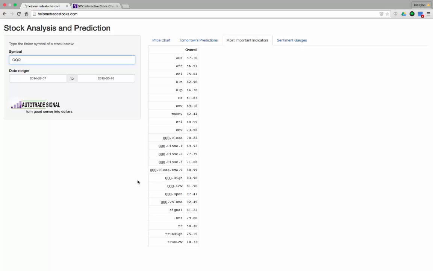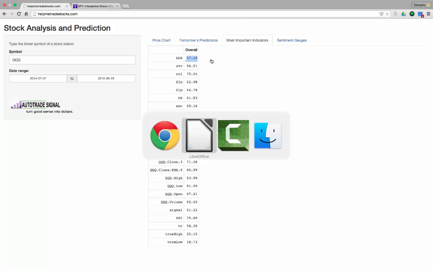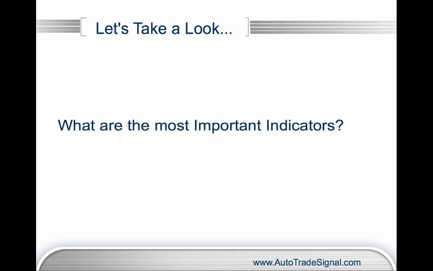Let's see. On the Qs, the MACD signal line is still less important than the SMI. It's less important than on balance volume. And so even the CCI is a lot more important. But be careful, because the ADX isn't necessarily as helpful for trading this particular stock. So hopefully that gives you a good feeling for what are the most important indicators for trading the stocks or ETFs or even futures contracts that are important to you.